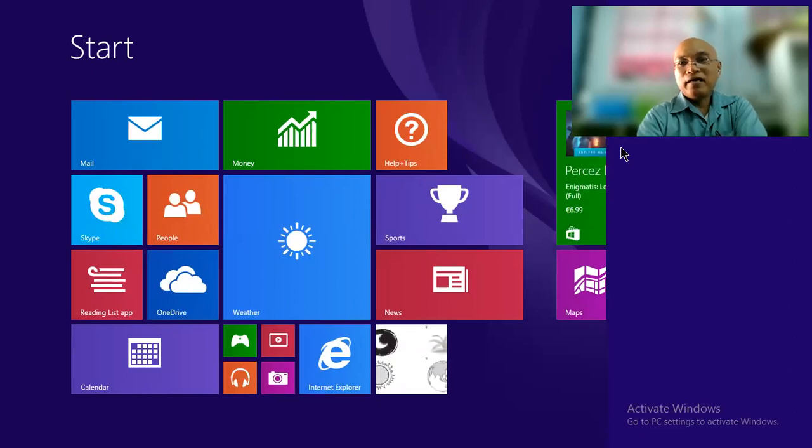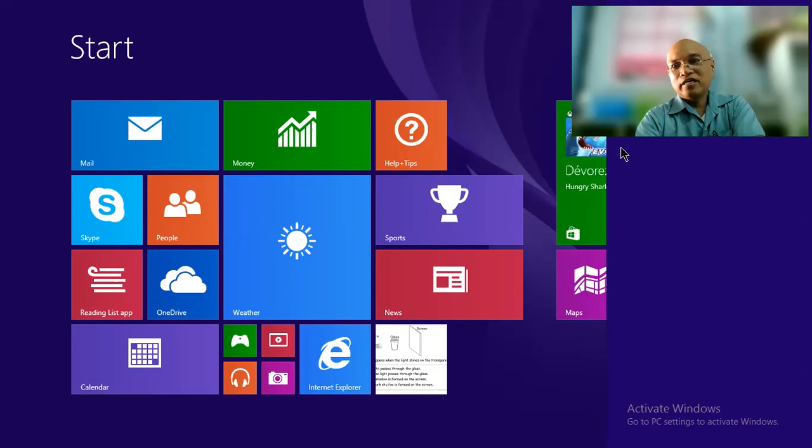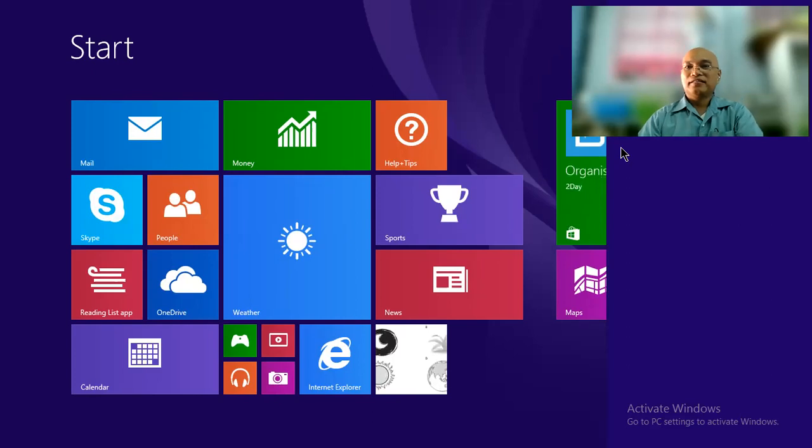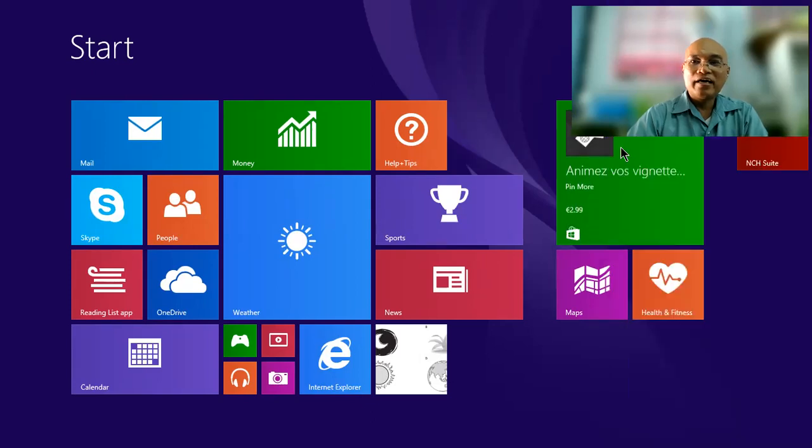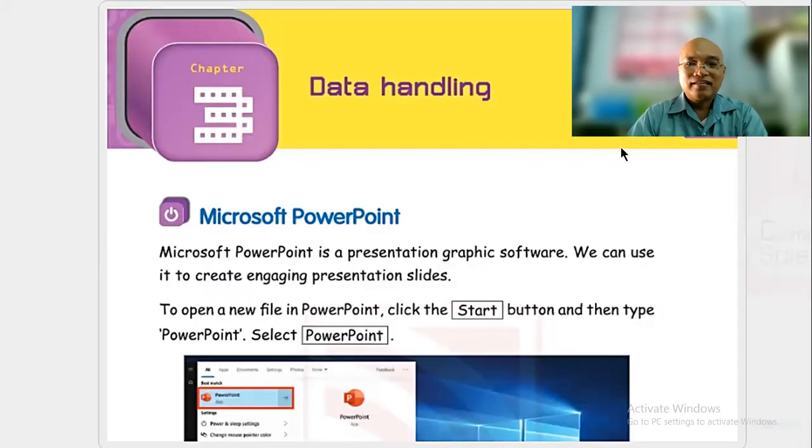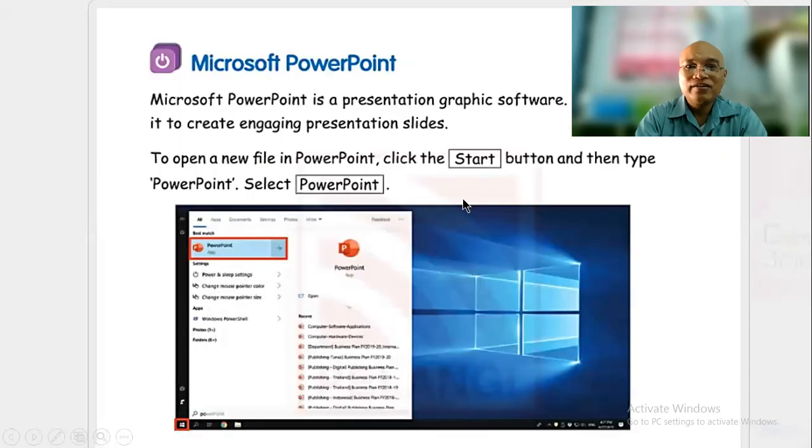All right, P. Oh, it's not coming up. P, then O. You see, it shows up. W. It's very slow to show up in this computer. All right, this one. I'll click it. Select PowerPoint. Now it's running in the background, and while it's running, let's go further right here.